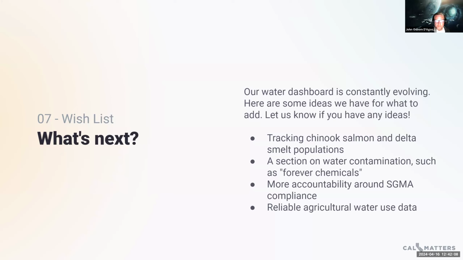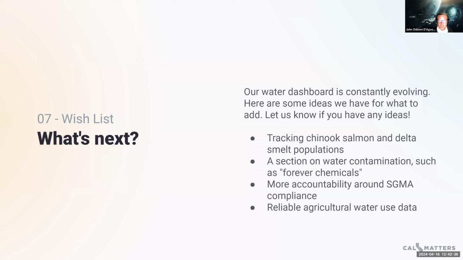We also want to think about a section about water contamination, particularly focusing on forever chemicals, which is becoming more of an issue, and the new federal standards certainly give that a nice news peg. But really, do you live in a community where these kinds of chemicals have been detected in the groundwater? Do you rely on that groundwater? How is that going to impact you? And other contaminants as well.